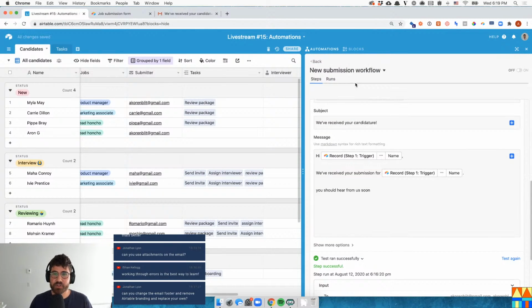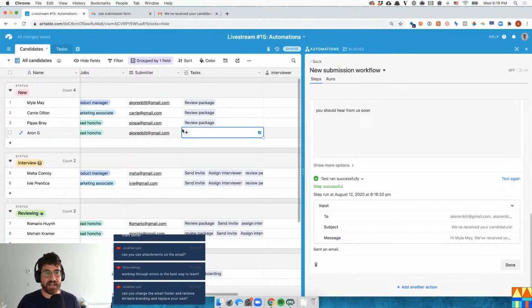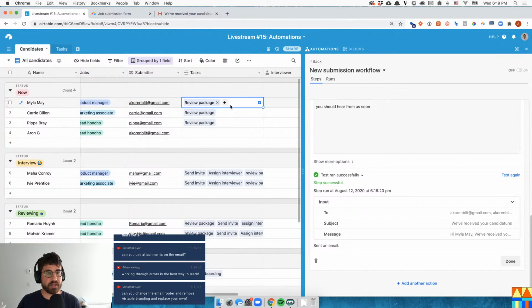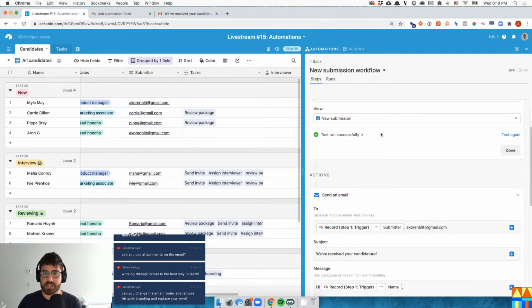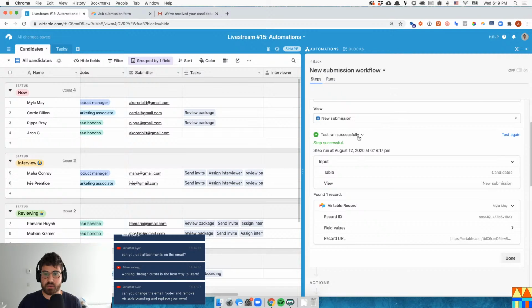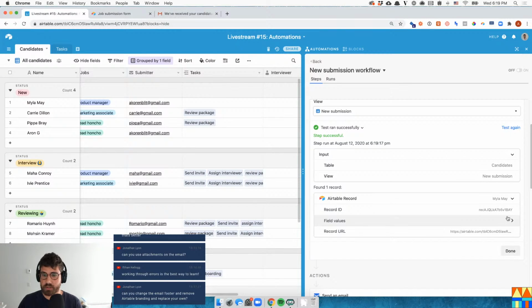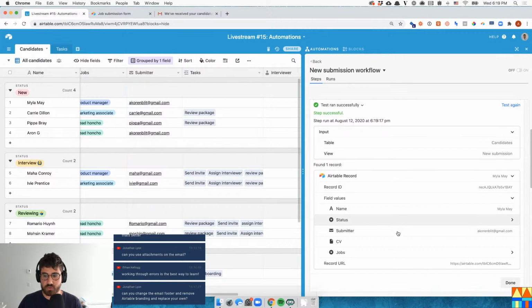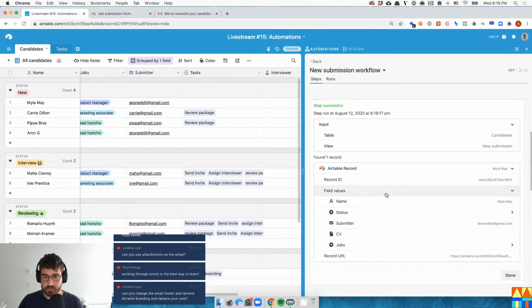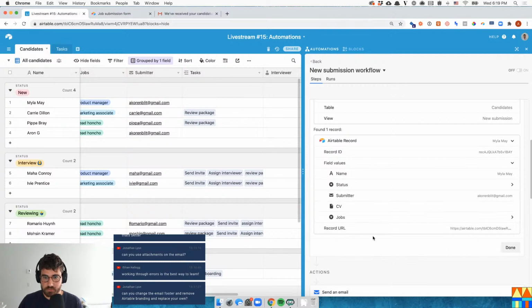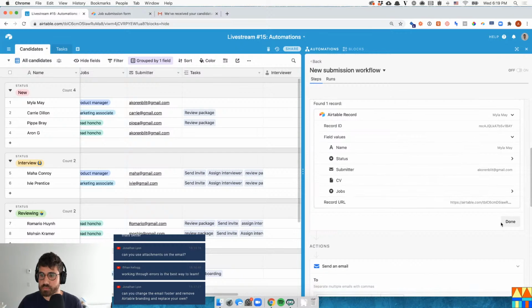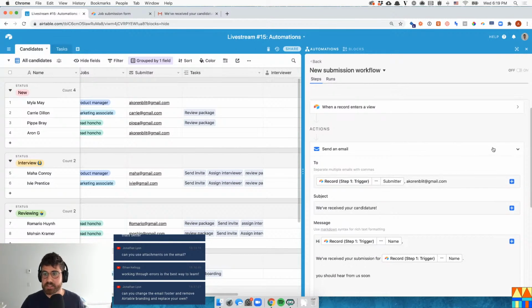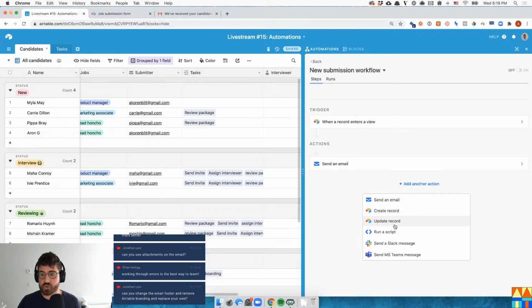Okay. So we want to send that email, but then we want to create that task, right? So let me actually, for Mila, remove this task so we can see in action what happens. Let me get that first submission. So now if we go into this record and go into tasks, where is it? Okay, should be good. Now let's create an additional step here, which is creating a task.